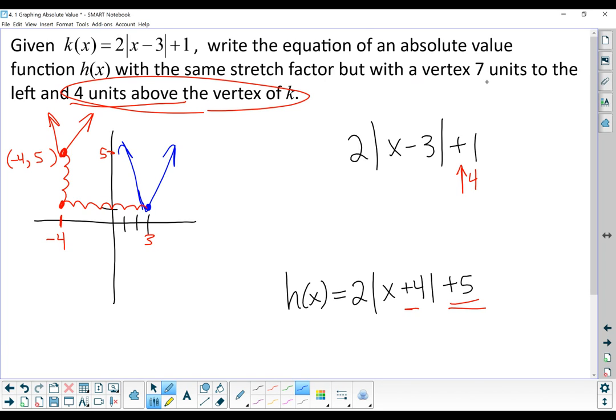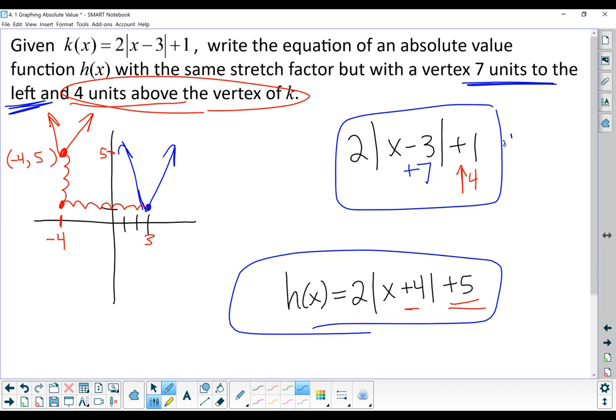And the left-right, it was moving 7 units to the left. Now, left-right directions on graphs, when we're looking at the functions, they are going to take on that opposite sign. You can see that it ended up at -4 when I moved it to the left. So I don't want to subtract 7 here. That would move it to the right. That would make this an x minus 10, which would make my vertex at an x value of 10. If I'm moving it to the left, I want to add 7 here to get 4. So you can either think about it with the equation, or if you prefer, you can think through it visually using a graph.